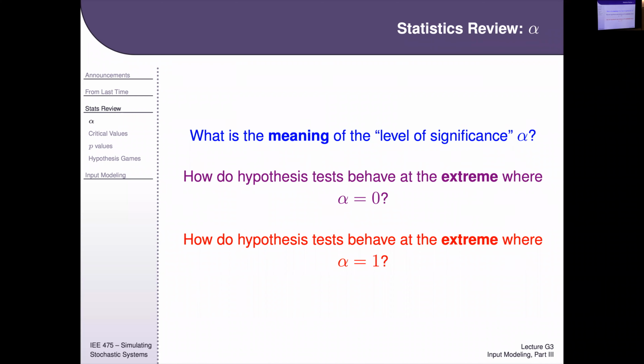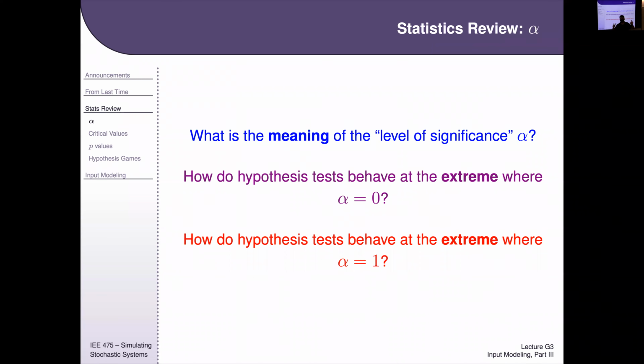Anybody? Yeah. So it's the probability of rejecting a null hypothesis if the null hypothesis is true. Is that correct? That's a beautiful answer. That's great. So that's what we mean by level of significance: for a given test, it is the so-called type 1 error. It is how often a null hypothesis that is true is going to get incorrectly rejected as a possibility. So that's what we say for a significance level.